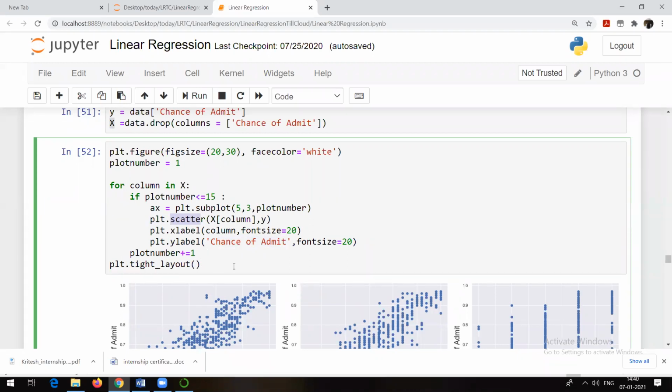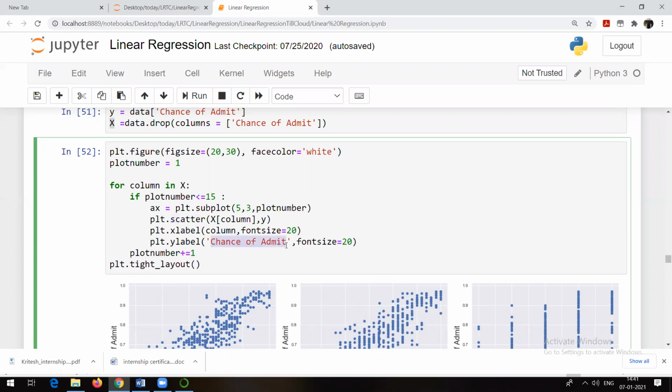Or maybe it depends on the situation, it depends on the data. But yes, most of the times you will see that scatter plot is going to do your work. So here we plotted a scatter plot with the help of the matplotlib package, which is available in Python, just to see the relationship between input and output column.